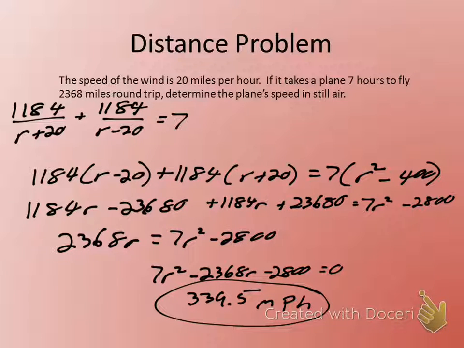Okay, so hopefully, like I said, you got the right answer here. It's 339.5 miles per hour because you're looking for the plane. So yeah, it's going to be a little larger than Sandra rowing down the river. So you've got to pay attention to the context of your problem here. You're looking for a plane speed, not somebody paddling. So it's going to be just a little bit faster.